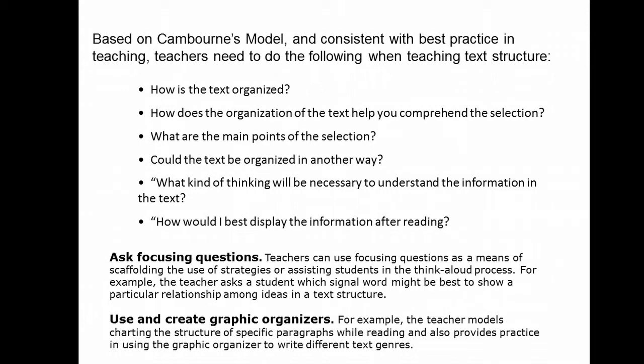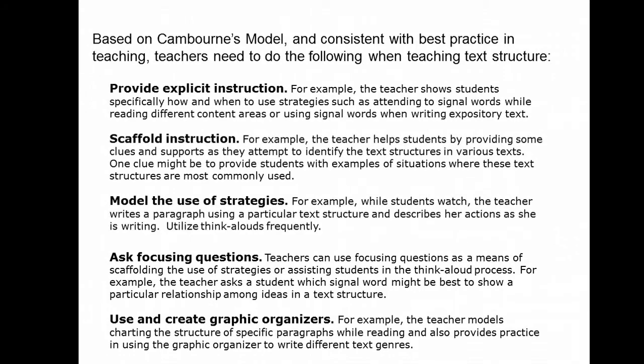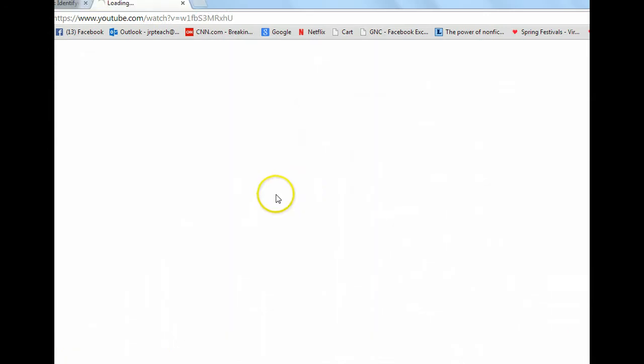These are the kinds of things you want to model out loud, your own processing of text, so that it becomes natural for students to do it on their own. You also want to use and create graphic organizers. That's a very important part of getting information into a visual image from the text structure, from the nonfiction text. This 3-minute video is just an overview of some of the steps you can follow when teaching text structures.